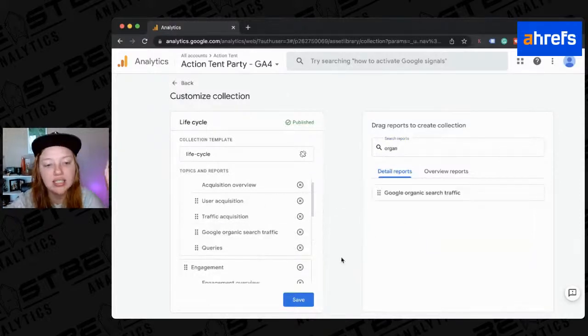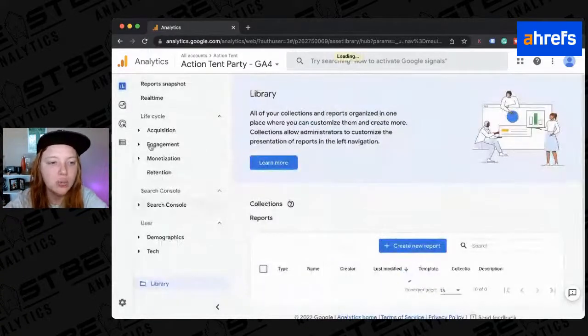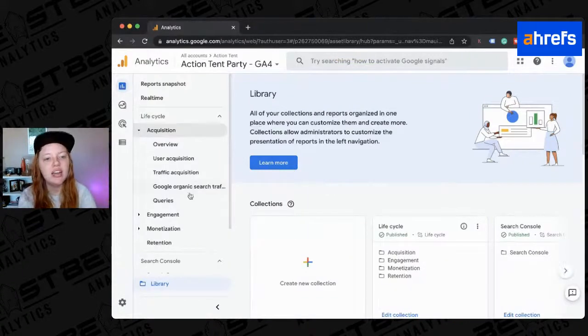I could put this in here so that it's easier for me to get to. So now I just press save. I go back, and once I drop down this acquisition section, now I have queries and organic search traffic right here that I can get to in a jiffy.